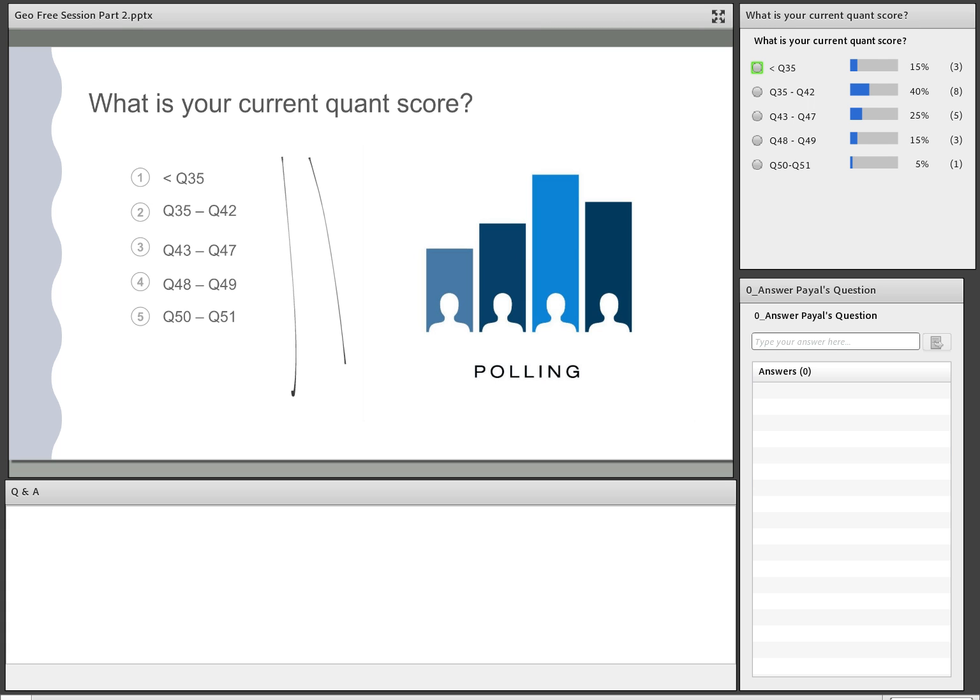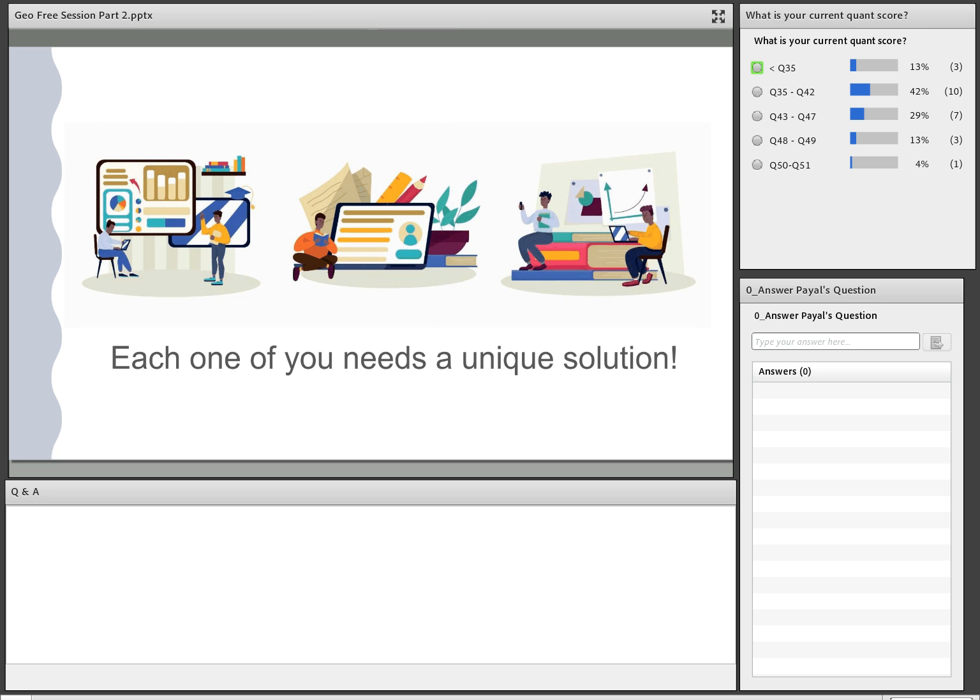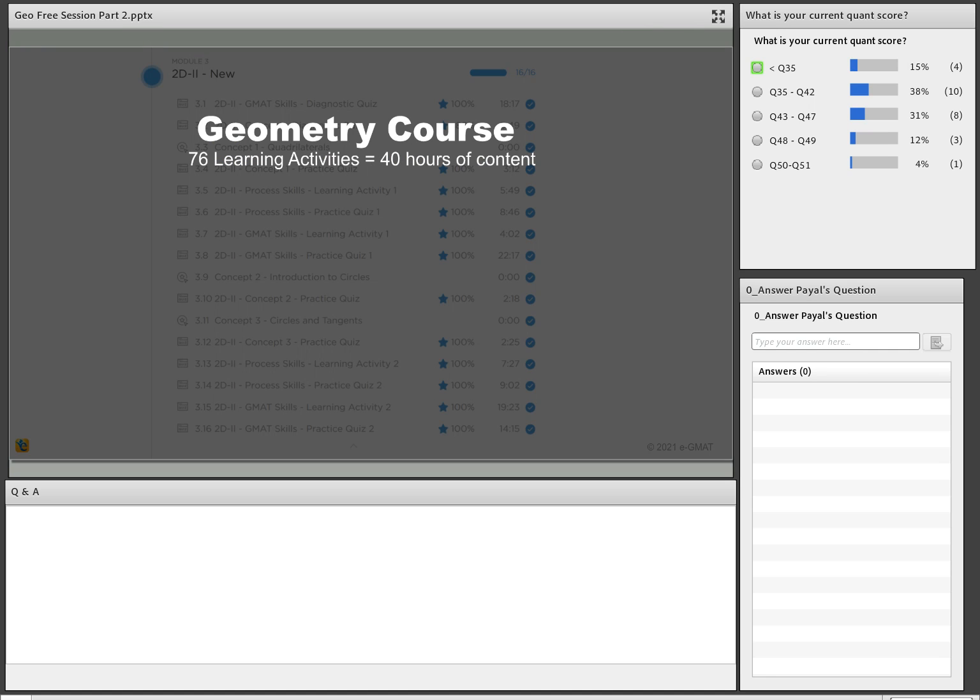So essentially what happens is, if you get to a quant course where you're starting from basics, when you already know the basics, it reduces your motivation. You kind of get bored, and then when that happens, you no longer feel the need to learn. That motivation to learn goes away. So bottom line is, given just the bifurcation over here, and I'd love to see more participation, each one of you actually needs your own unique quant course and your own unique solution, not just the right starting point, but even beyond that, a unique learning. And then let's just see the impact that this makes.